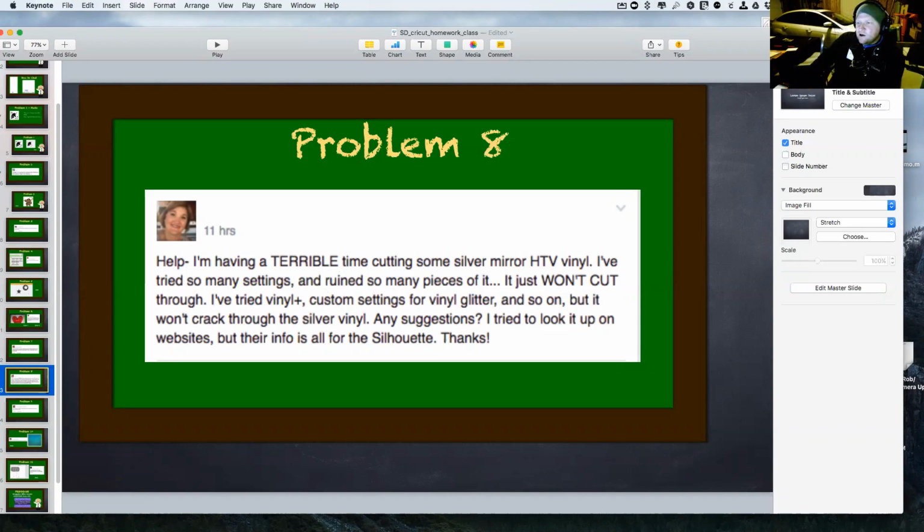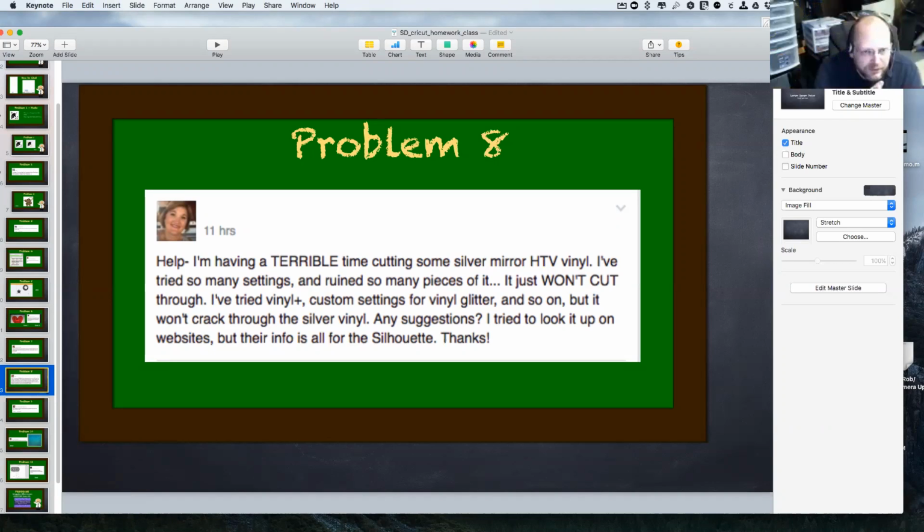And in my mind, before I am going to cut, I know Cricut tried to make things easy with the dial, turning the dial to the right setting, and then people just hit the go button and then watch it cut its entire project, waste an entire sheet of vinyl, and not really thinking that it's going to work right. So I always suggest, and I don't know if you guys agree with this or not, but test it out on a small shape, like a square or something, and see if those settings will cut for your custom settings. I mean, do you have any tips and tricks for that, Troy?